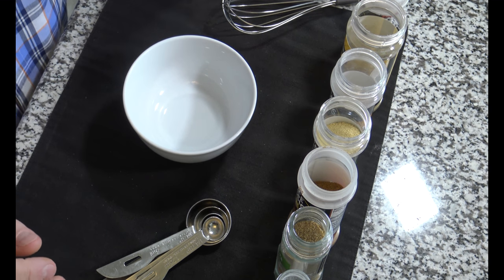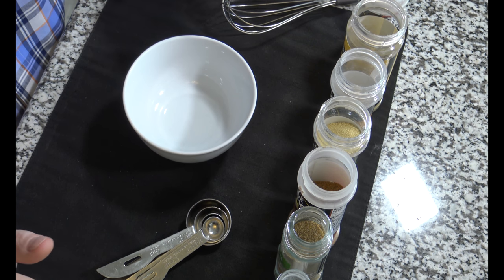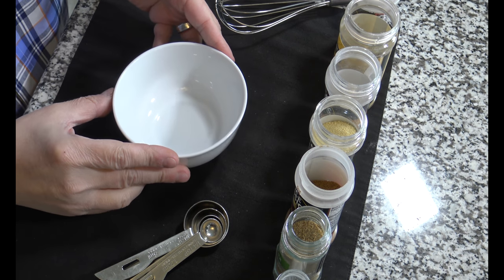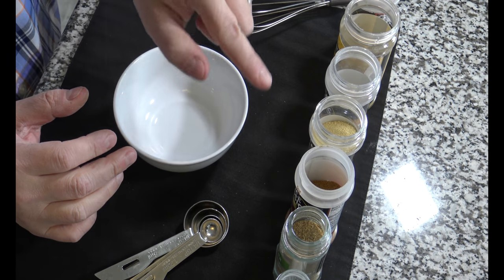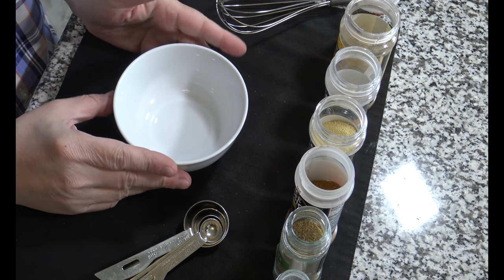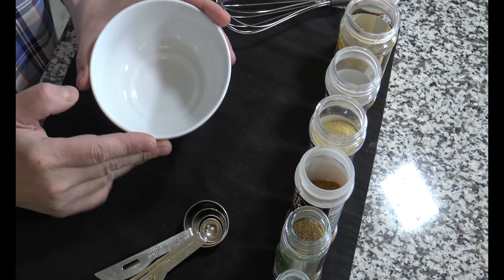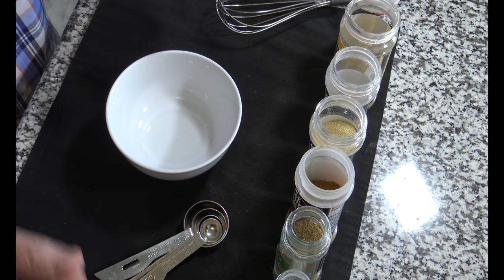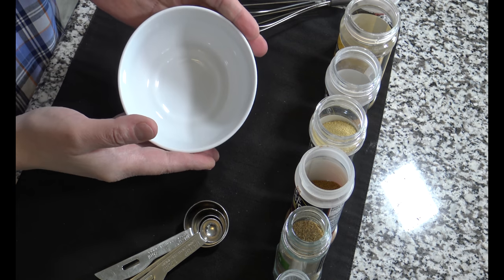Okay, people, now it's time to get all our spices measured out into a small bowl. So we've got all these spices. 1, 2, 3, 4, 5, 6, 7. We have 8 spices sitting right in front of me. We're going to measure them out following the recipe, get them into the bowl, and get them all whisked together. Because you don't put them in individually, they go in as a family.